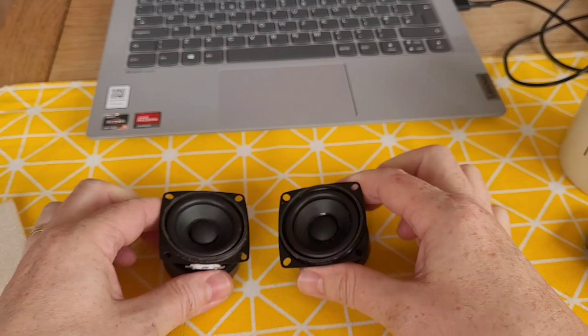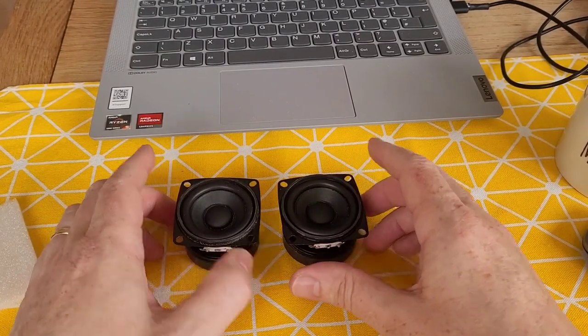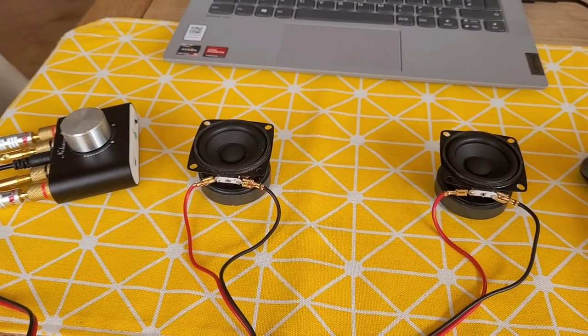Here now is a short sound demo to get a better idea of what you can expect from these little drivers.